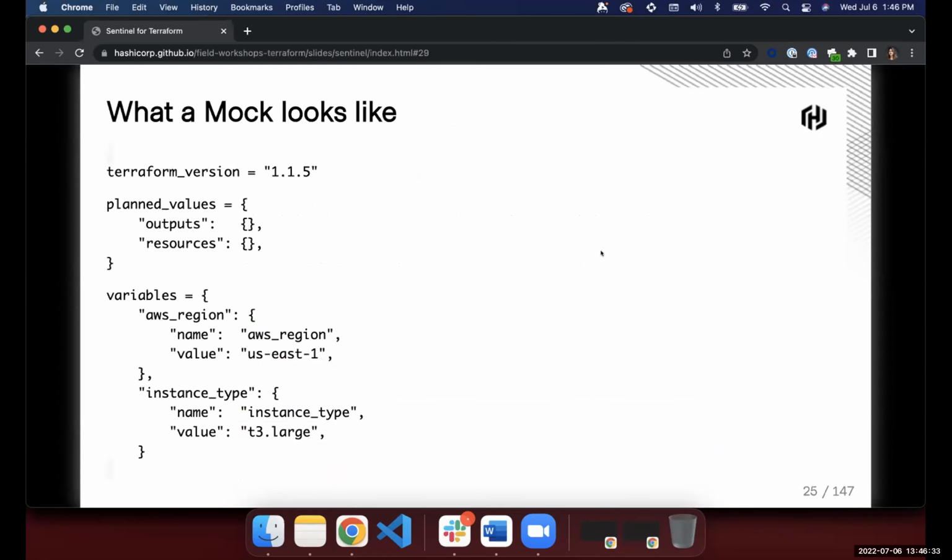Let's look at how these mock data look like. So it's a very high level of it. Once you download the Sentinel mocks, you would see a huge JSON coming out of it. But if you talk about a simple block of it, it would give you everything from the version, from the variable configurations to the resources that are being updated and modified, right?